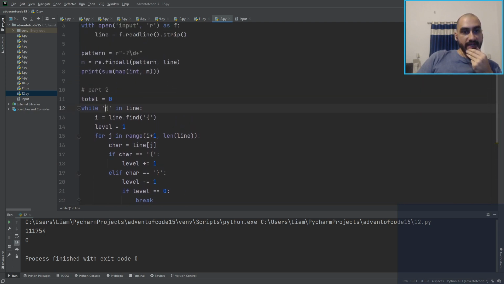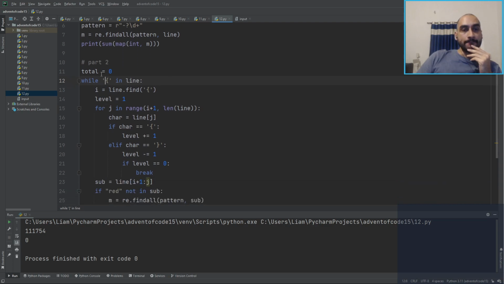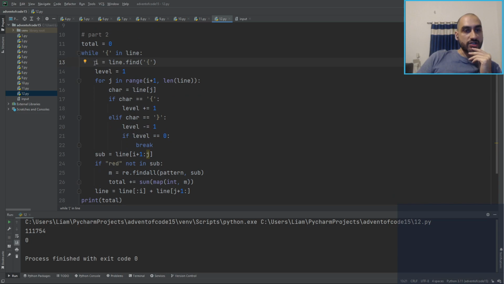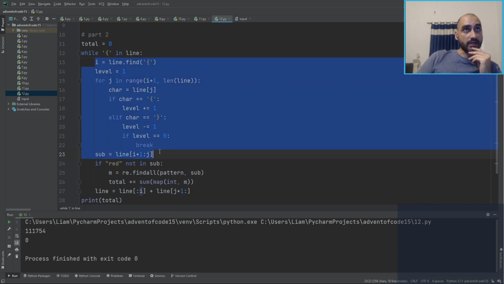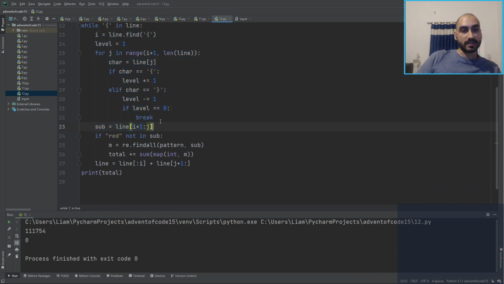We just keep looking for objects. If we find one, this code is just finding the corresponding closing bracket. Okay, so we've found an opening and a closing bracket. We're just trying to decide now if this should be discarded or not.